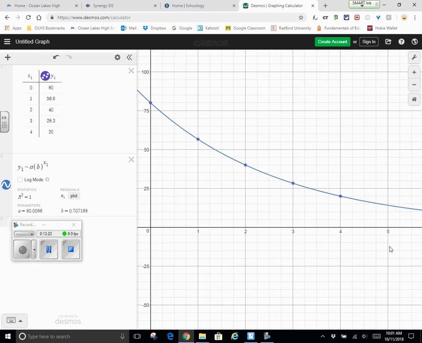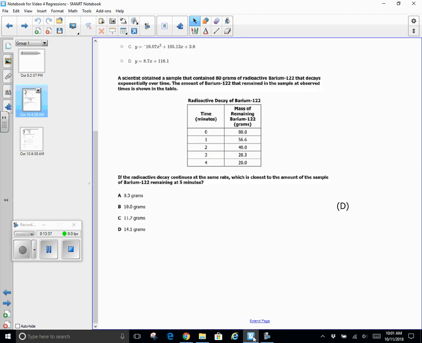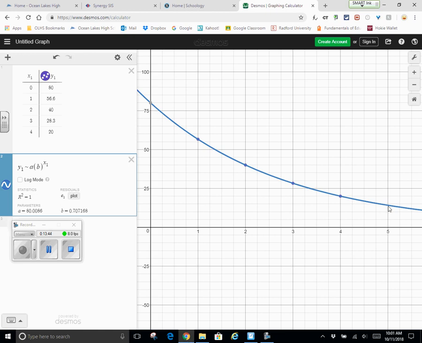So if I slide this up, I can read my graph now that I have the exponential function graphed with my data, and I can see that 5 is right here, and it gives me a value of 14.219. So if I go back over here to my answer choices, just based on that, I would say D, 14.1 grams. But I can click on that and get that point. It's not giving me exactly 5, I've got to play around to get it, but you would be able to choose the correct value from there.